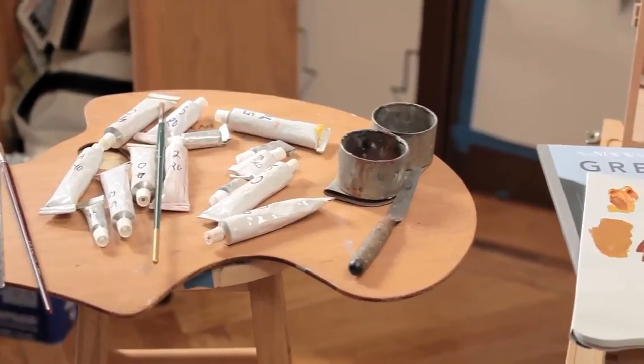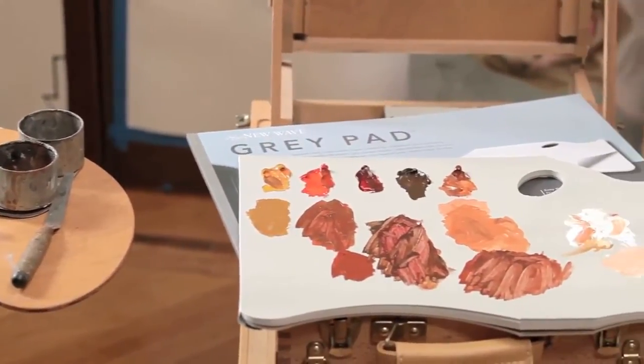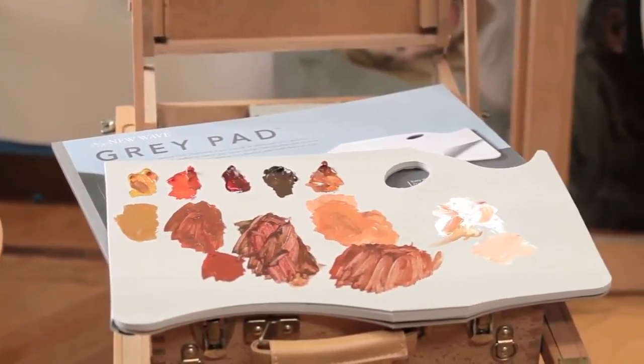They're glued on three edges, which is great in the studio because when you're mixing, the pages won't easily rip out. We also score the front cover along the left binding, so if you choose to tear your cover off or fold your cover back, you can easily do so at that score line without messing up your binding.